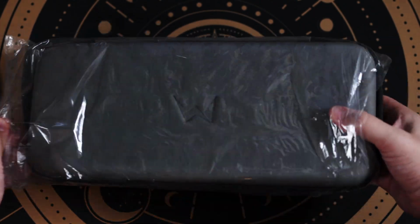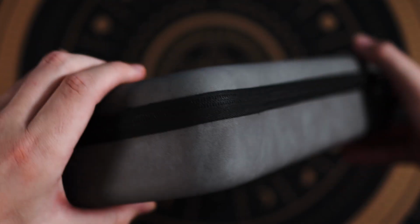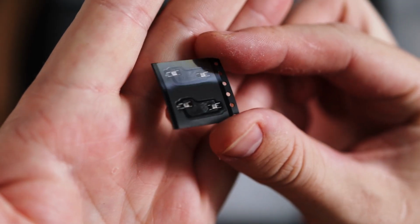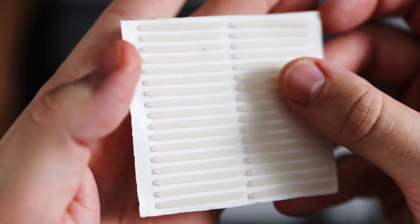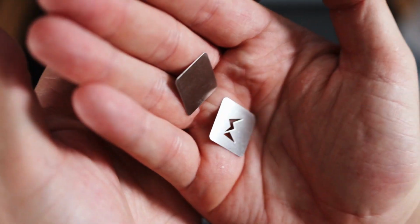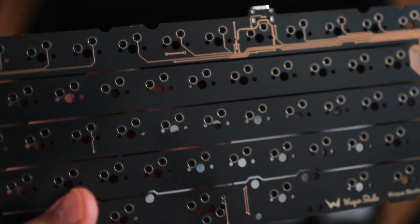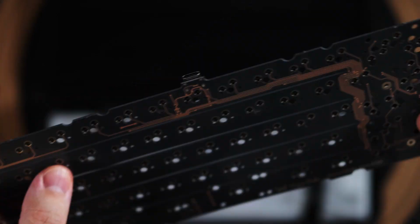Right out of the box, the Ikki68 comes dressed to impress in this very nice faux suede carrying case. Open that up and you'll find a decent braided and coiled USB cable, extra hot swap sockets, the badge, the bump ones, pour-on gaskets and silicone gaskets, case screws, plate standoffs, and a hex tool, the RGB chips, the magnetic plate for the badge, the plate, I thought I got FR4 but I guess we're using polycarbonate, the 1.2mm hot swap PCB with its flex cuts, and all of the layout options.